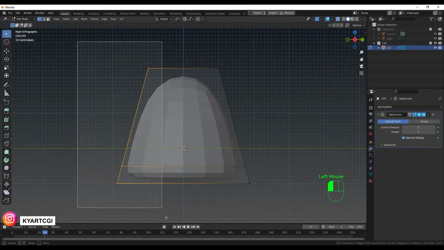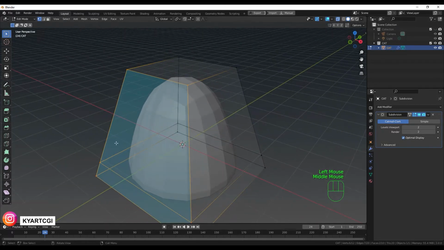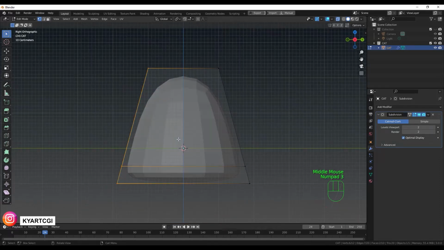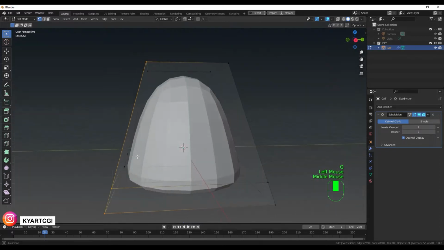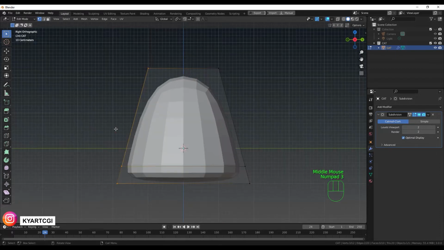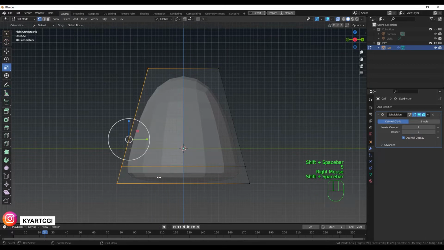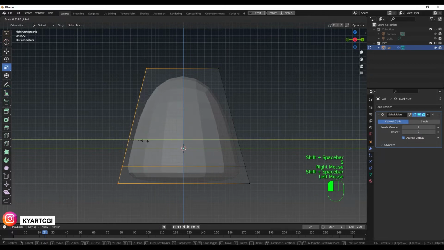That means this size vertex I can select almost from this side to that side, right and left side. If I don't use the x-ray view, for example, if I want to select this one, look, it's just going to select this part and now this part. That's why I am using the x-ray view. I'm going to activate it again. I select this one, then I'm going to scale it like this.